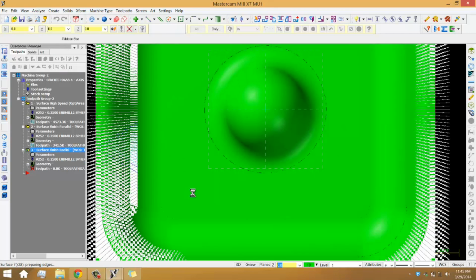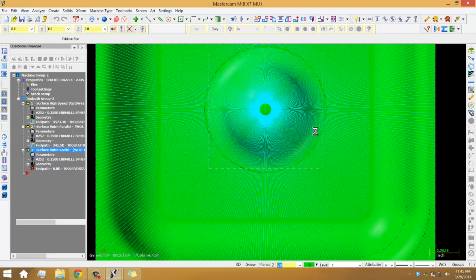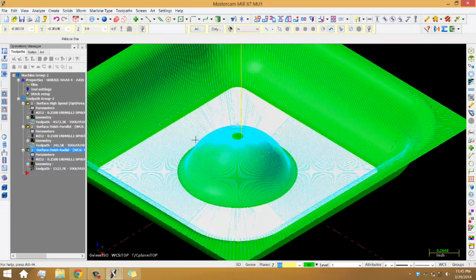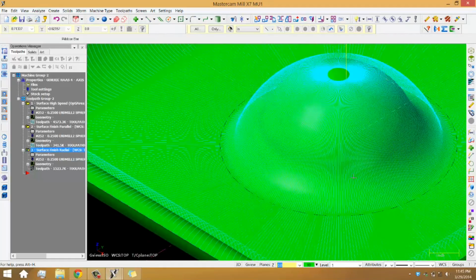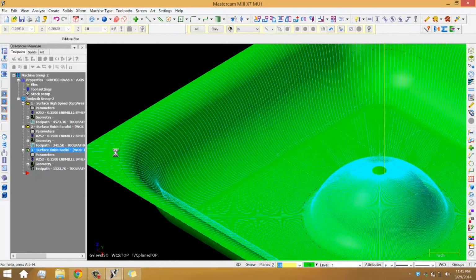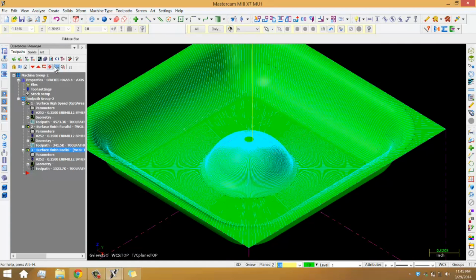So the toolpath is going to be generated radially around the origin. Alright, so there it is. Looks pretty good. So the ball's going to be nice and cleaned up. The edges will have a little bit larger gap in there. So let's check this out.